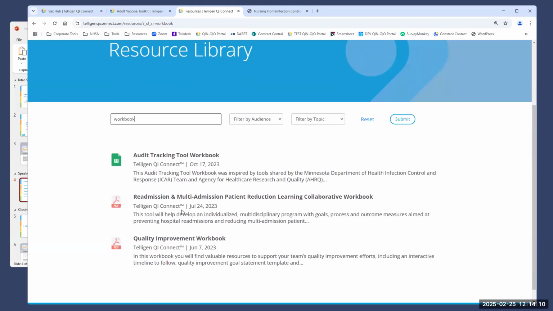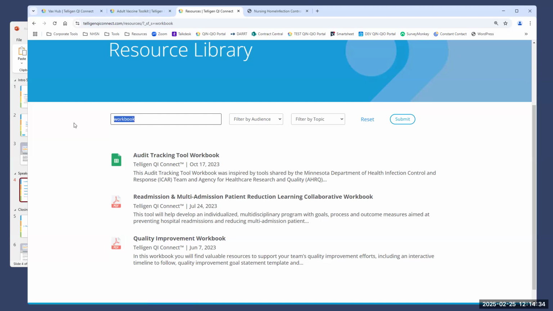It gives you templates and forms that you can use for different parts of the process, like a root cause analysis or a plan, do, study, act. It has worksheets for those in there. So this is another really good one to bookmark, because it can apply to anything that you're working on.